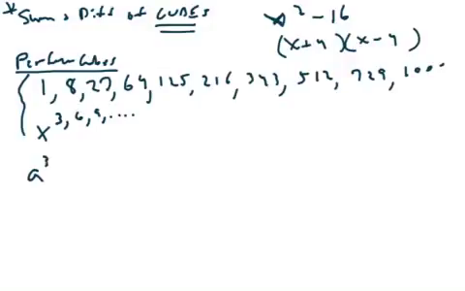Now what happens is you get these patterns then with cubes. So the difference of cubes is going to be designated by a cubed minus b cubed. So for instance, I could have something like x cubed minus 8. And this would be the difference of cubes, much like x squared minus 4 was the difference of squares. It's another factoring pattern. Now here's the deal. There is a way to factor these, so watch carefully.